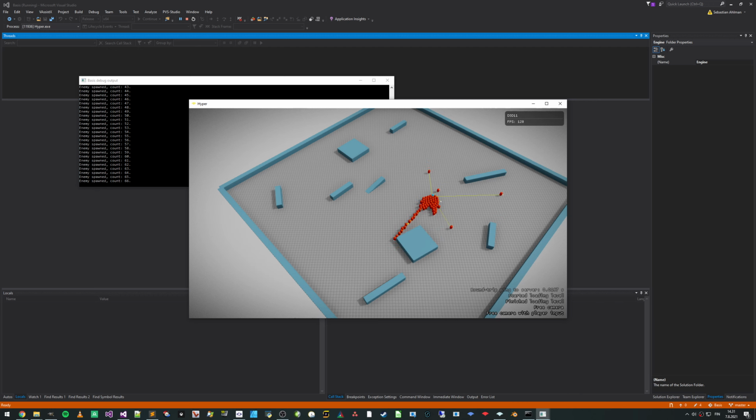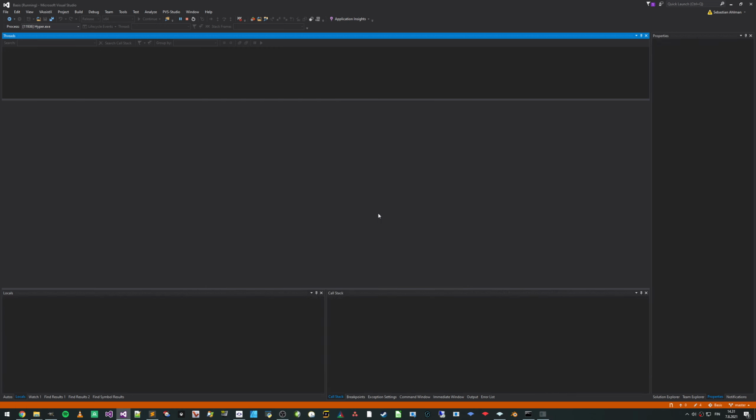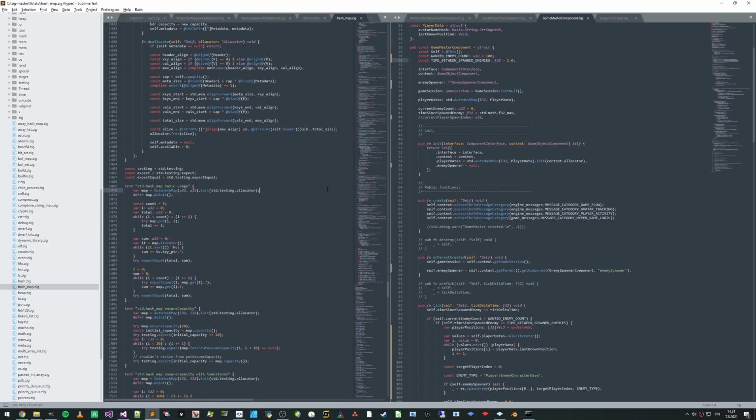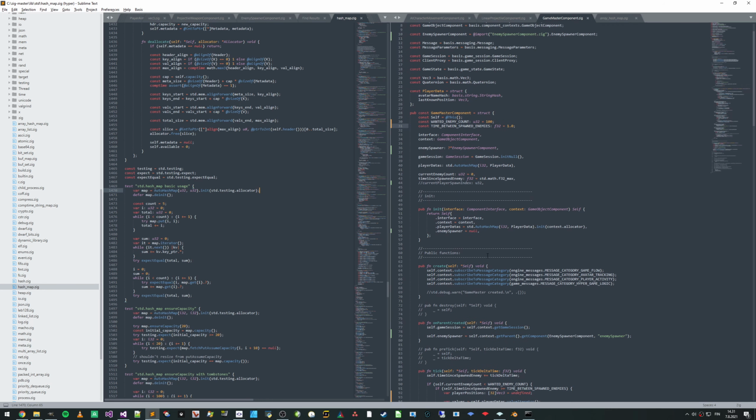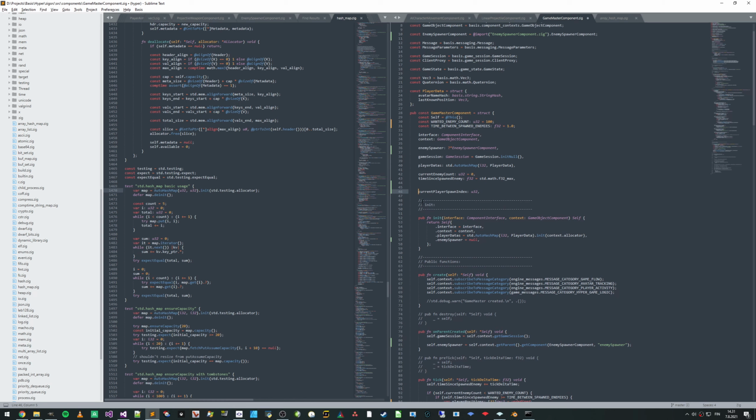Okay, I think we'll actually want to do one more thing here before we consider the spawning done for now, and that is to do this thing. So current player spawn index, current player. What do we call this? Like player enemy target, enemy spawn target.